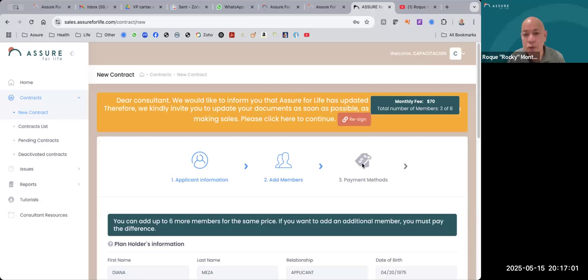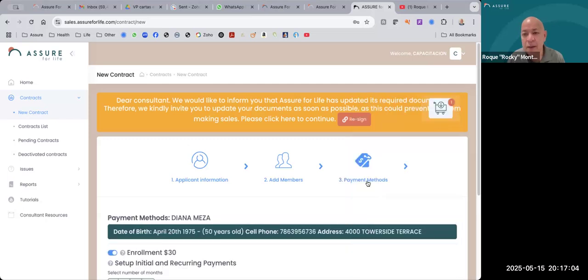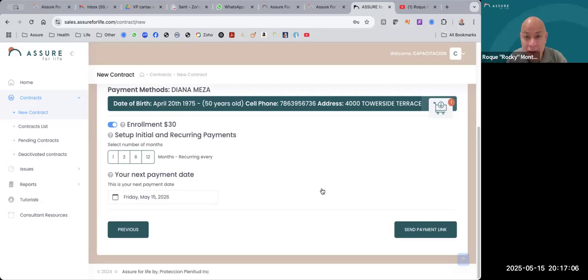On the 3rd page, you will notice that you just have to ask the client whether they want to pay 1, 3, 6, or 12 months in advance. Remember that the company gives an incentive. Okay, that's a permanent incentive that is just at the time of the application, where if the client pays 12 months in advance, they get the equivalent of 2 additional months free of membership. Please remember that the 2 months free are months 13 and 14.